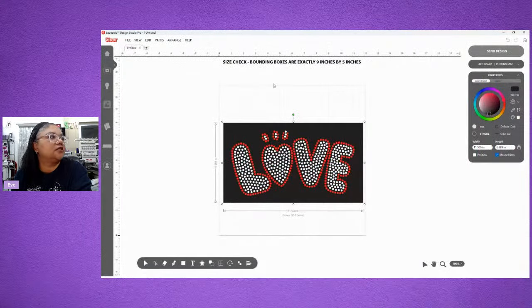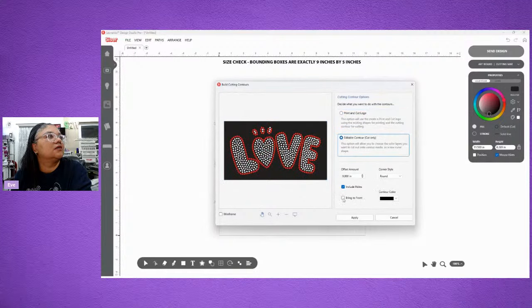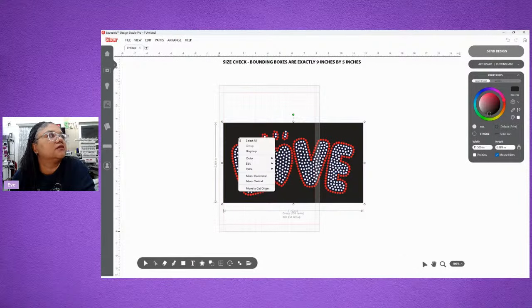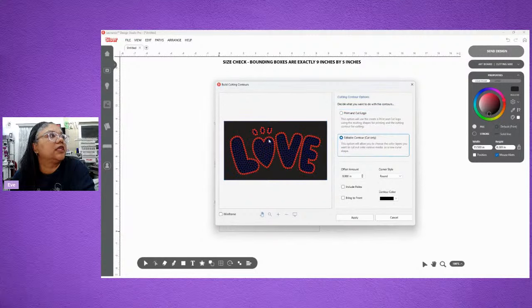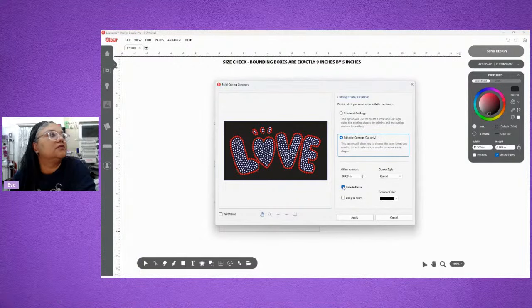What trick did Delonda teach me? Hold on, because Delonda taught me to build contours. Look at that. The contours did not include the holes. Include the holes. So let's print and cut again. And see, let's hit apply. Let's go to print and cut editable. See, that part I definitely want, and I can see the dots right there. It didn't change the stone size. Not yet. No, it did not. Include the holes.